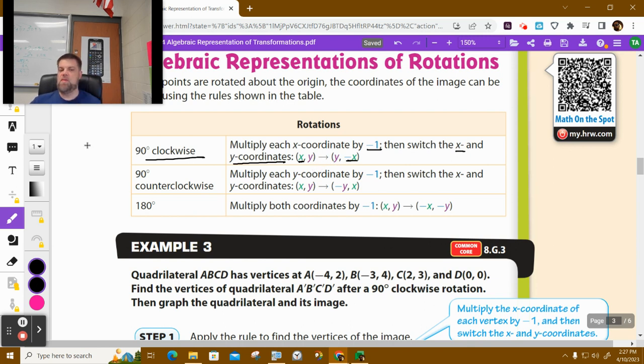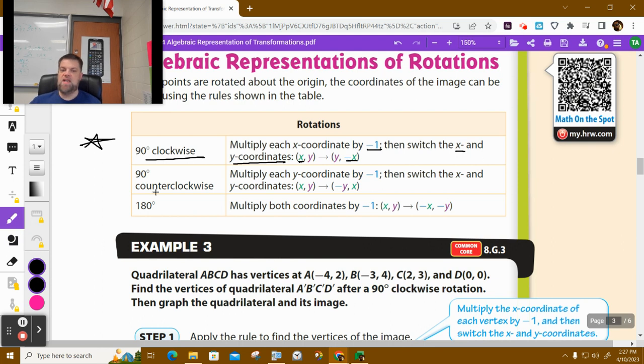Now, here's what I'm going to let you know. When you go to do your homework, have this chart. You just got to look at the chart. All right, have you memorized this? No. If I go over 3 example problems, are you going to memorize it? No. So just look at the chart.